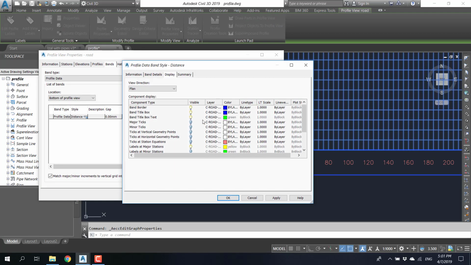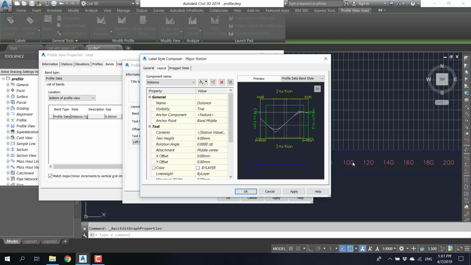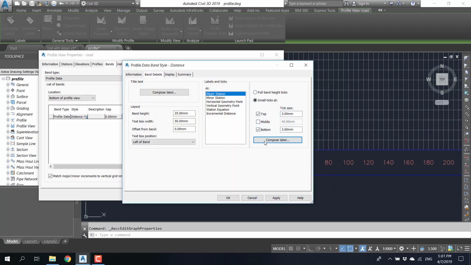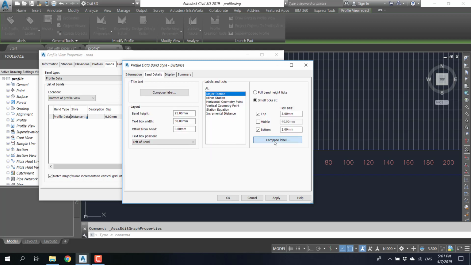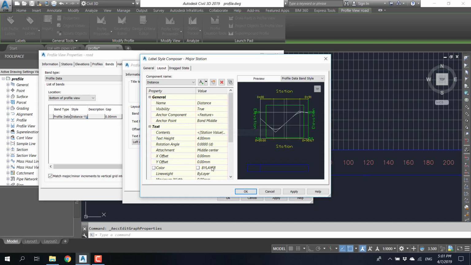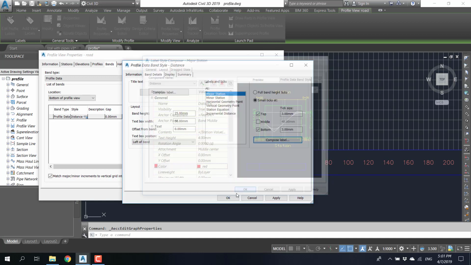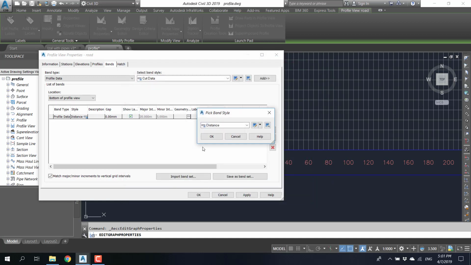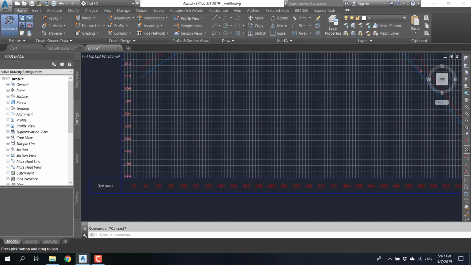For example, I'll make them red in the compose label. Only the values color can be changed from here, but the borders will be changed from the display. I want them red. Okay, now it's good.